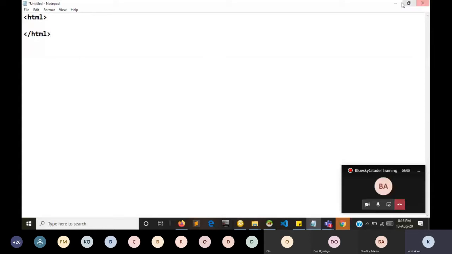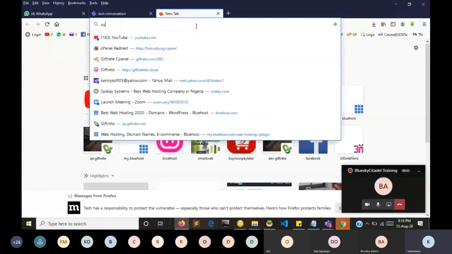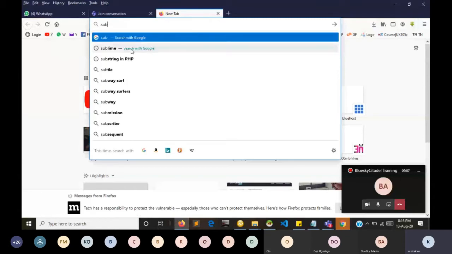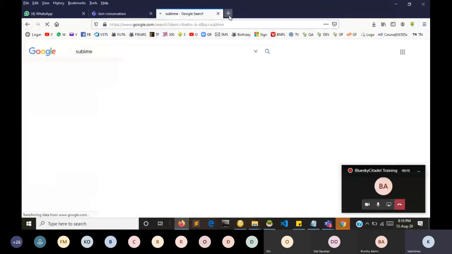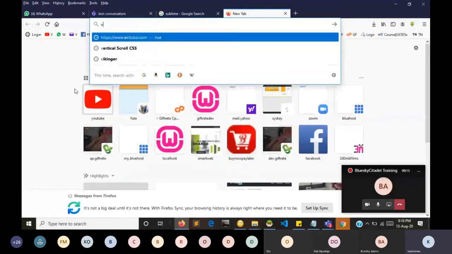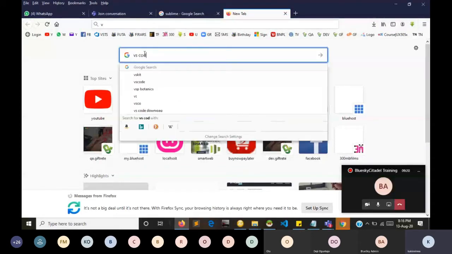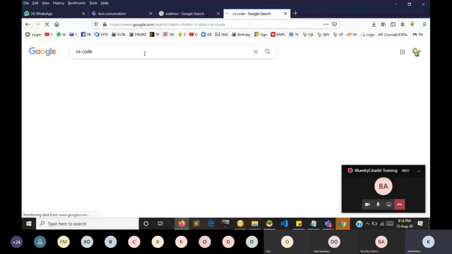But as time goes on, there are a lot of tools around now that give you an easy way of actually developing your website. And the most popular of these is actually VS Code. Actually, it's more or less like the best. We also have some other popular ones like Sublime. We have Sublime and we have VS Code. So for this class, you will need either Sublime or VS Code. Or I advise you go for VS Code, or either of the two. There are some other ones like Edit++, PHP, and a lot of them.